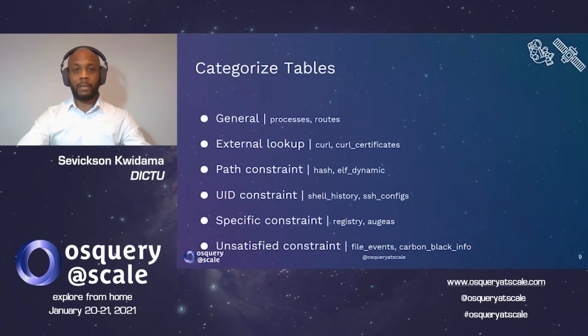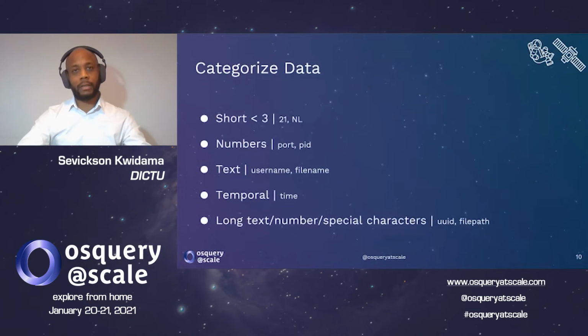After categorizing the tables, I had to categorize the data also to make it easier to filter based on some criteria. So for this, I made 5 category buckets, from less reliable to most reliable. Less than 3 characters, I filter out immediately, because it's not even worth the time to take into account. Numbers like PID and port are important fields, but often mixed because both have 4 to 5 numbers.